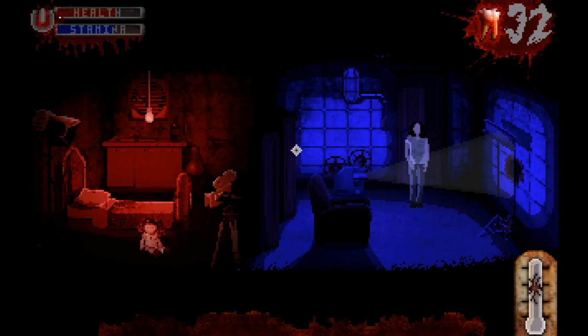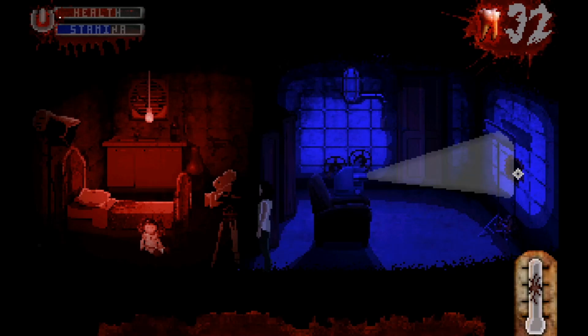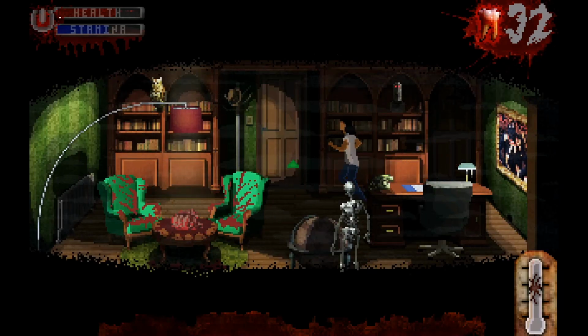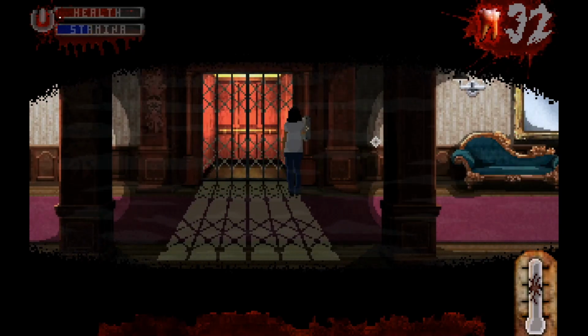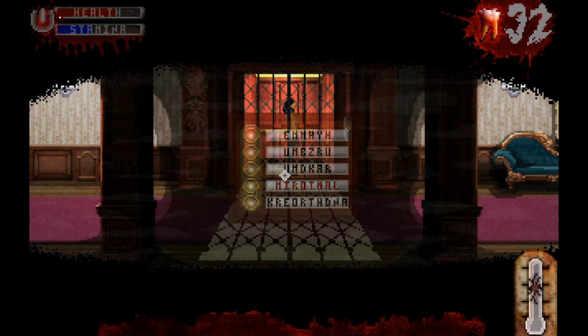There's an unbearable smell here. Now if you lick something, I don't know if it does anything, this acid smell, it's unbearable. What is happening here? Yeah, we forgot to do something. I'll show you, because it's not... Yeah, I forgot it. I don't know if it's easy to see that. But you might miss it.